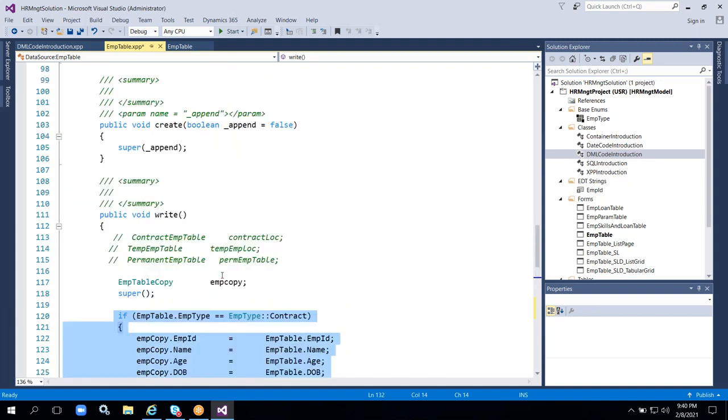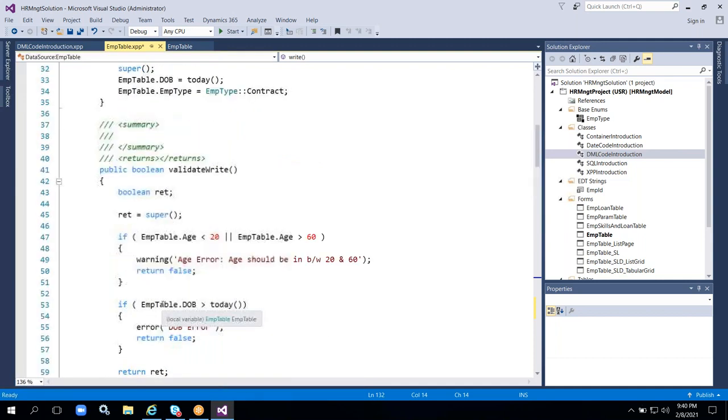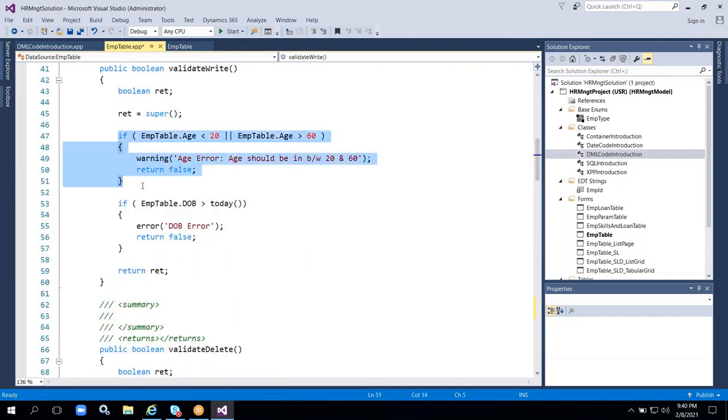Someone has written a validation, and you are thinking, okay, after this statement I will write my insertion process. Just assume it. Someone has written this code, and you just came and you are writing one piece of code for copying a record from the EMP table to the EMP table copy.